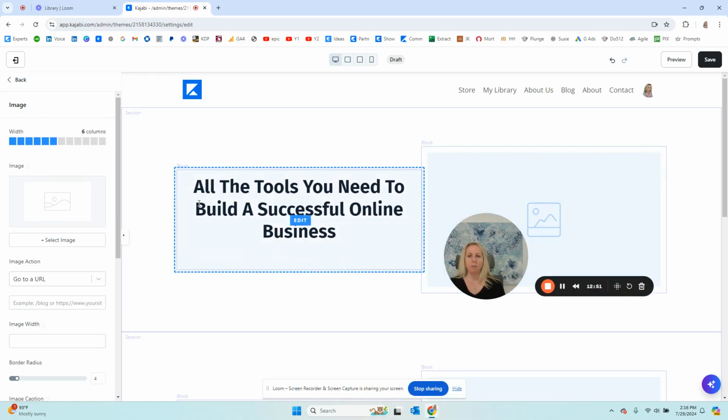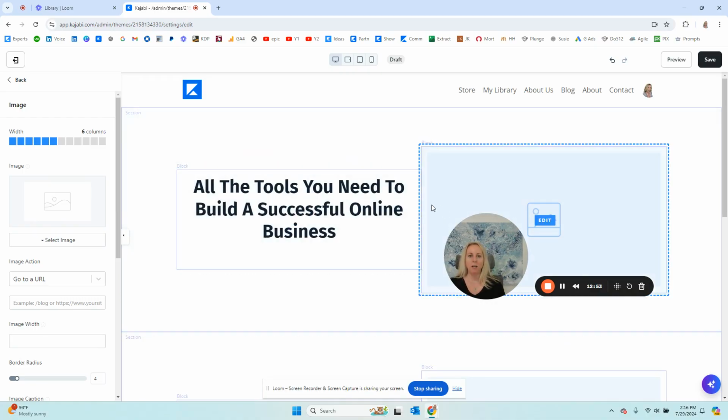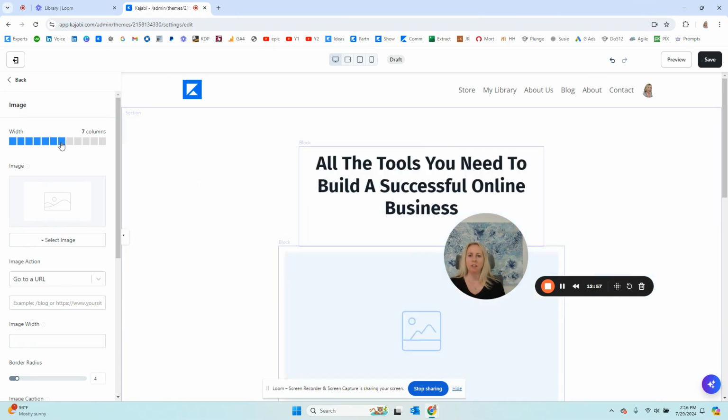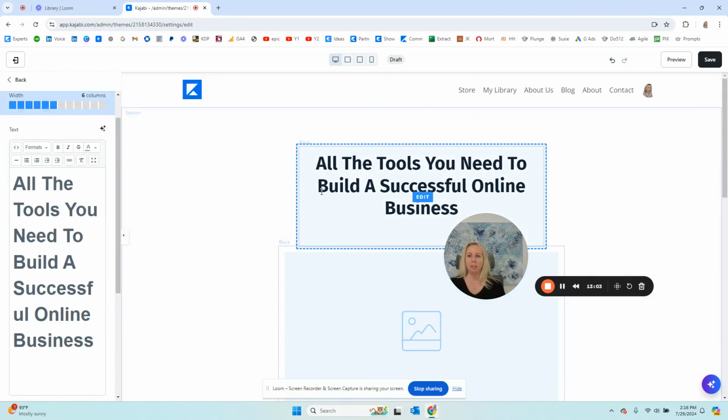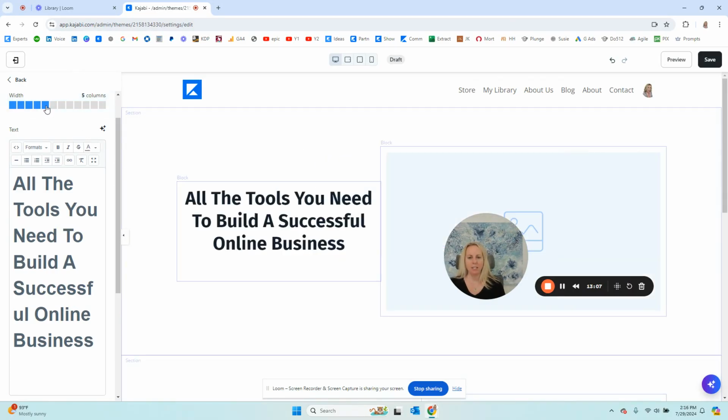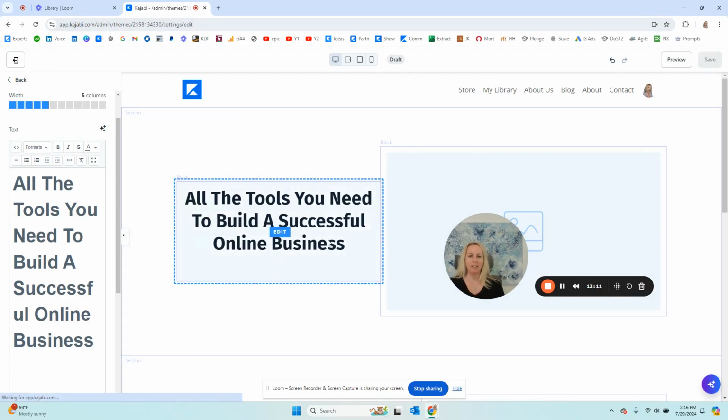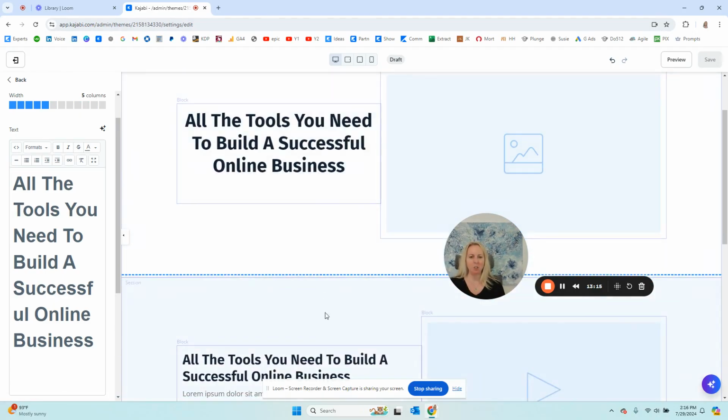You know, because 6 and 6 are 12, but if I all of a sudden decide to make this image a 7, you can see how it rolls underneath because it's now exceeded the 12 column across thing. But I can come to this text box, make it 5, and now they're side by side again. You get the idea. Now let's say I added some image and text and I have all this padding around it and I'm like, this is too much space between the 2 sections.